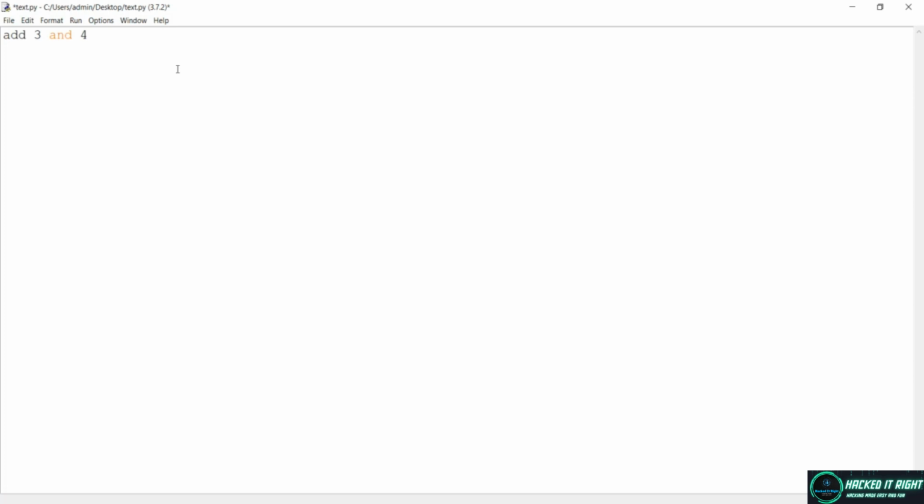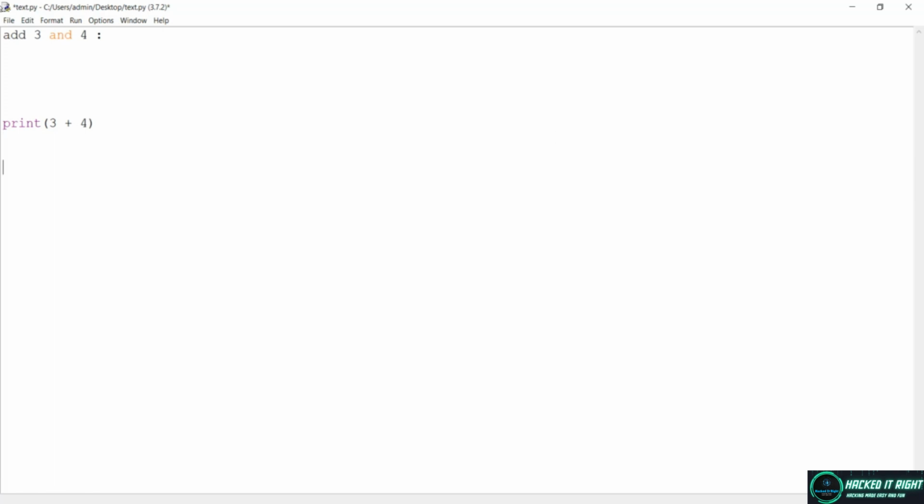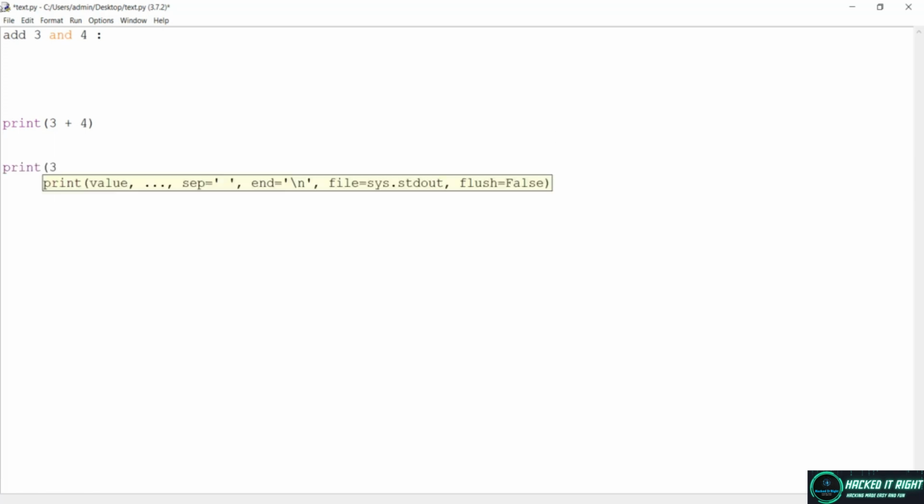Let me say, before creating any function, I want to add 3 and 4. I'm just giving the logic here of why functions are important. I want to create a program that will add 3 and 4 every time. Instead of just writing 3 plus 4 every time, I have to say print 3 plus 4 the first time, and if I want to do it again in the next module, I have to write it again.